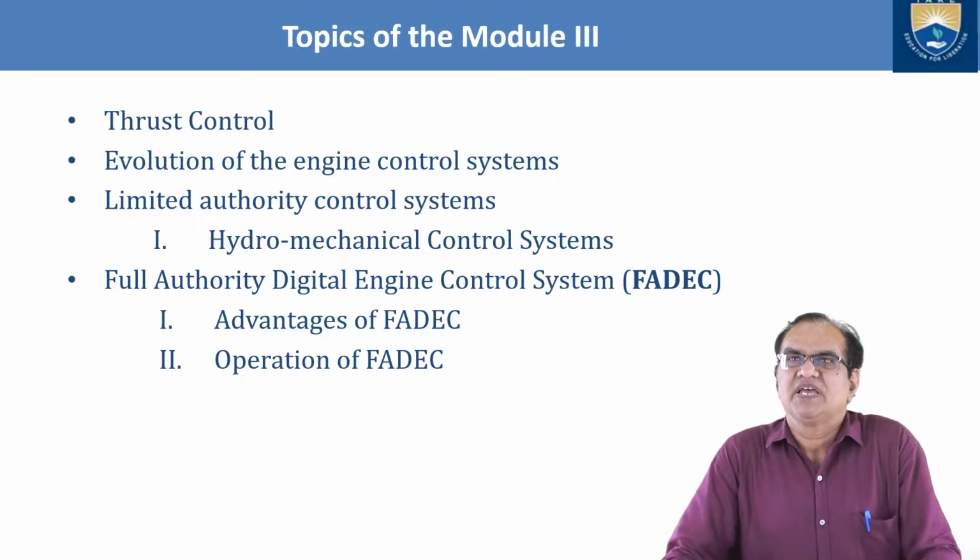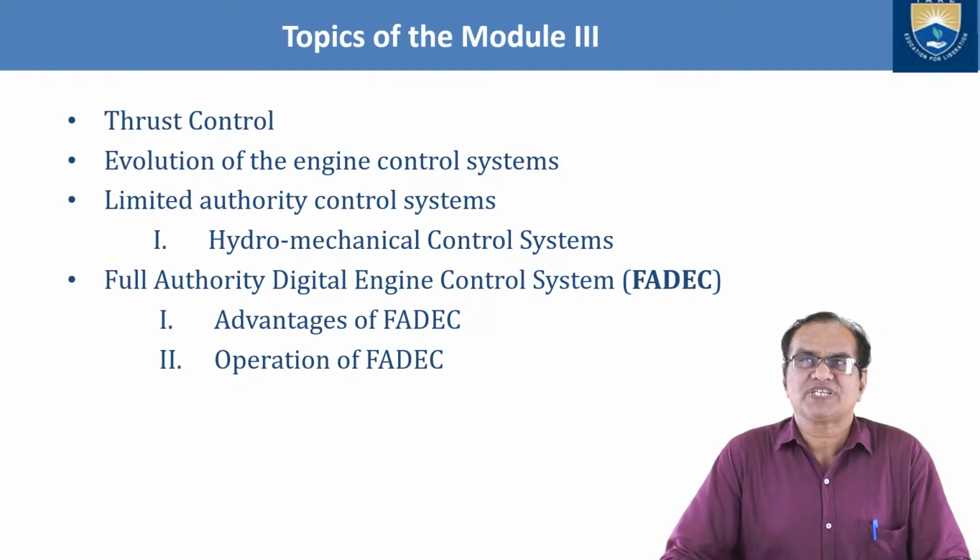So, in this, I am going to discuss thrust control. First is the thrust control, then the evolution of engine control systems, the limited authority control system, in which we have the hydromechanical control system, and next the full authority digital engine control system. It is called FADEC. It has advantages of FADEC and operation of the FADEC. These topics I am going to discuss in today's lecture.